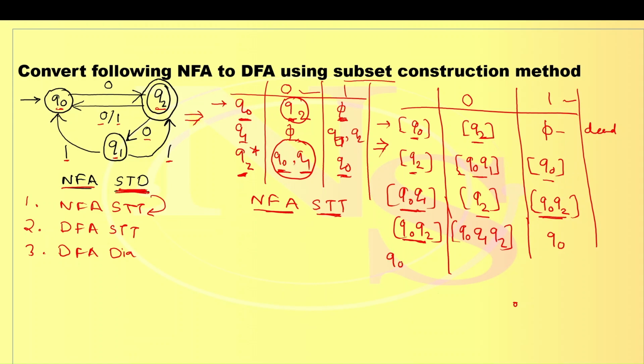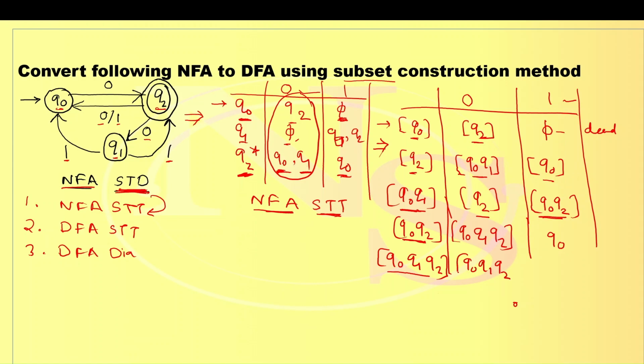So process is find out transition for 0 and 1 for Q0, Q1, Q2. Now you can find it out. It's very simple. In the NFA table, Q0, Q1, Q2 are different states. In the DFA table, it's the same state, Q0, Q1, Q2. So combine this. Q0 on 0 going to Q2, Q1 on 0 going to phi, Q2 on 0 going to Q0, Q1. So combine all this. It becomes Q0, Q1, Q2.